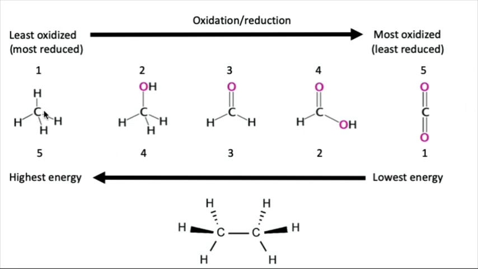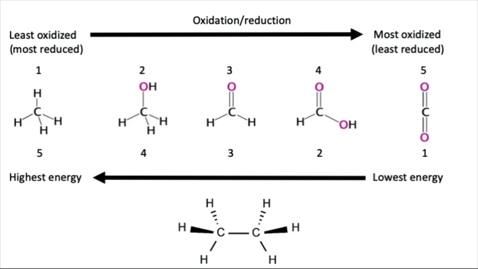One more important point considering oxidation and reduction: you absolutely should be able to look at related molecules such as methane, methanol, formaldehyde, formic acid, and carbon dioxide, where there's only a single carbon and it's bonded either to hydrogen atoms or oxygen atoms. Easy to see oxidation level and reduction levels and energy levels. What if there's a different number of carbon atoms? For example, where would you put ethane within this figure in terms of energy level and in terms of oxidation reduction level? Please pause and answer.